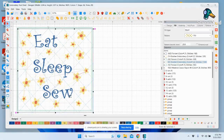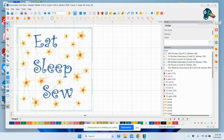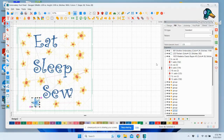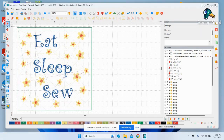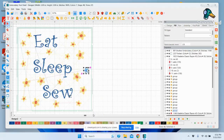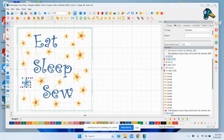Oops. Now see, I moved something again. Hit undo. If you move something, you don't want it to be moved. I do that all the time. I'm always moving something. And right click and group. Okay, so let's see. We're getting almost all done. Right up over here, this little dude over here. There's the little guy. Group. And then let's see. There's another one over here, this bigger one. So we're going to select all that and we're going to group.